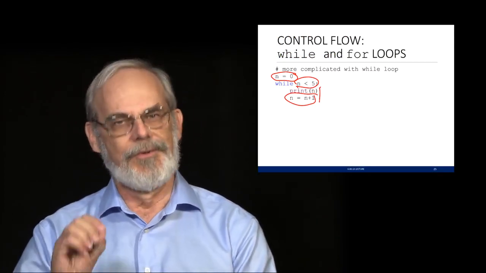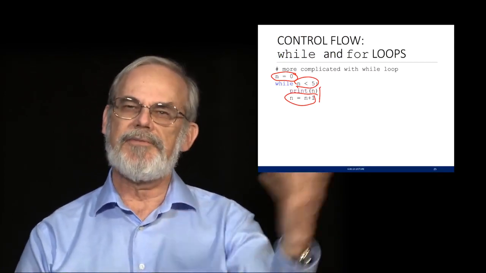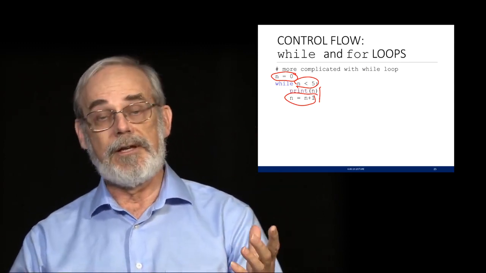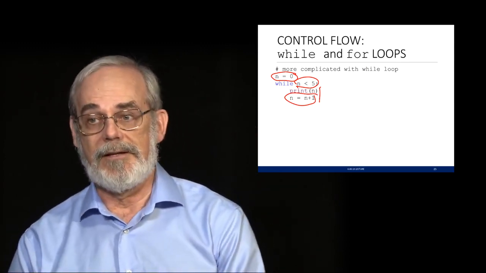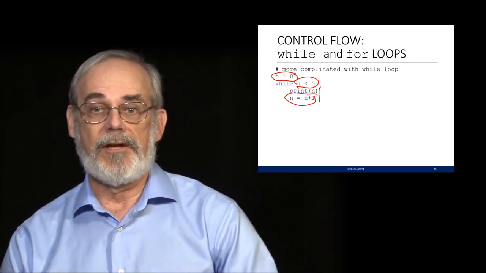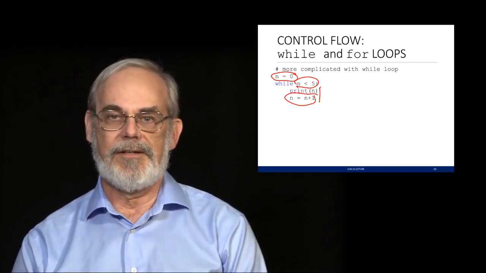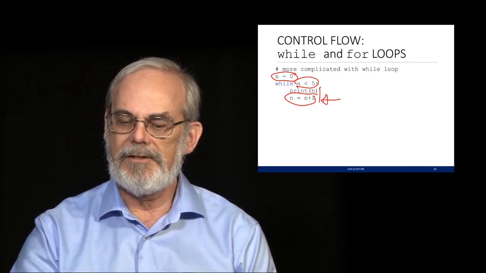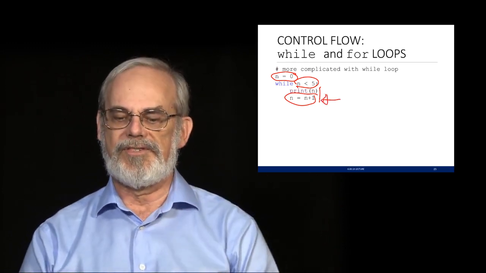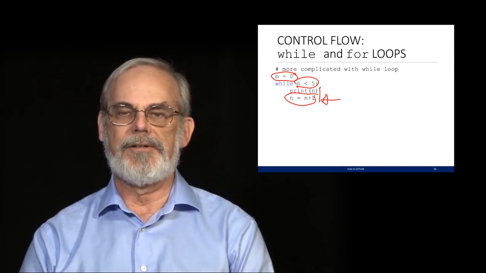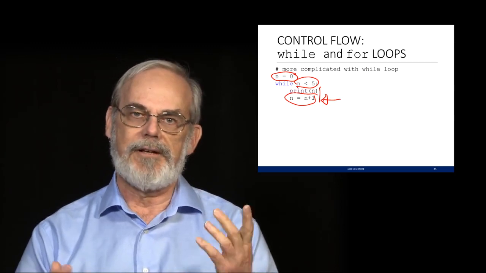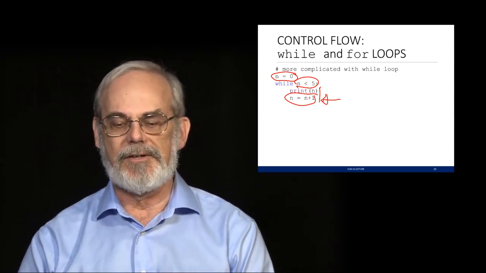That pattern is also slightly annoying, because what if I forget to set n equal to 0 before I start? I'm either going to get an error, because n isn't bound to anything, or I'm going to get a performance I don't expect because n has some value I didn't expect. Similarly, what if I forget to increment? I set n equal to 0 and I say, well, n is less than 5, print n. Well, I'm going to print out 0 a billion times until I finally stop the machine because I haven't incremented.